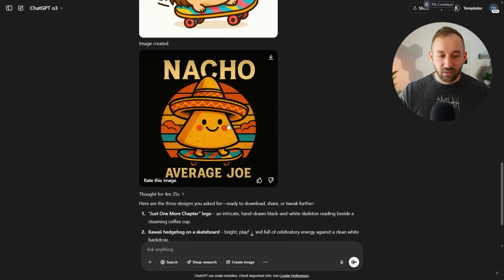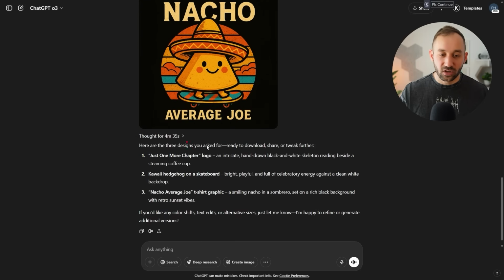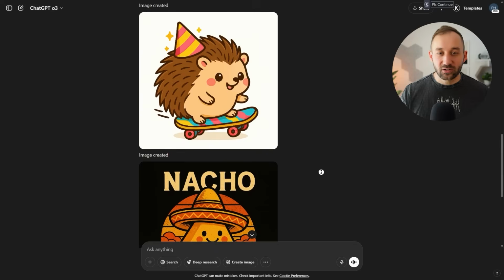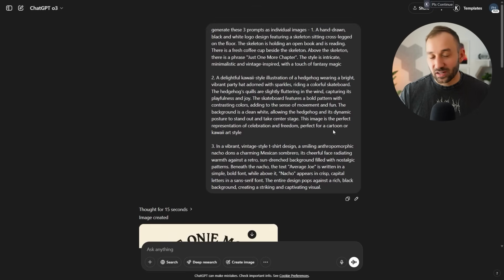I had it open on a separate window, and after 2 or 3 minutes, it was done with the second and the third image as well. Here you can see the actual time it took, 4 minutes 35 seconds, but I'll show you a faster method later on as well. But anyway, this is really handy because that way you don't have to keep chatting to it, and you can have it generate things in the background for you whilst you're doing a different task.